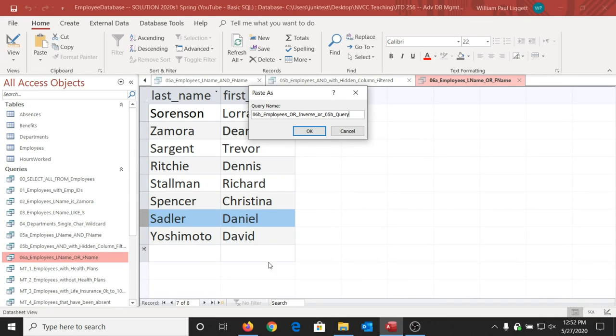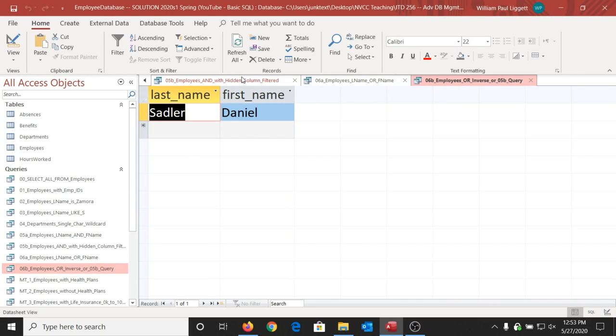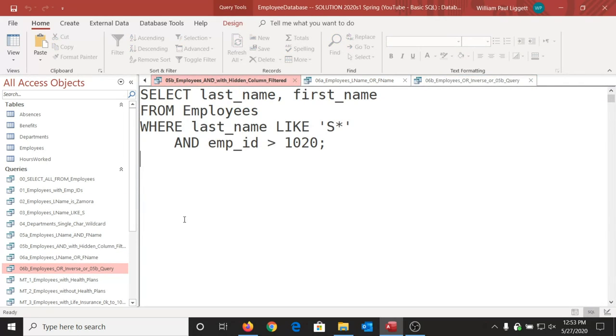It's a kind of long-winded query name here. What I'm talking about is that 05B. I copy pasted this over here, but 05B is this one. In this query, what we were doing was that the last name begins with S and the employee ID is greater than 1020.